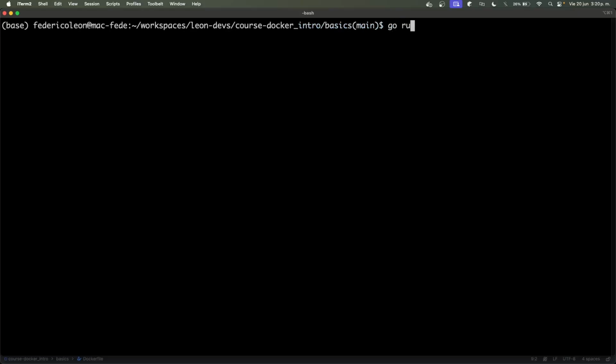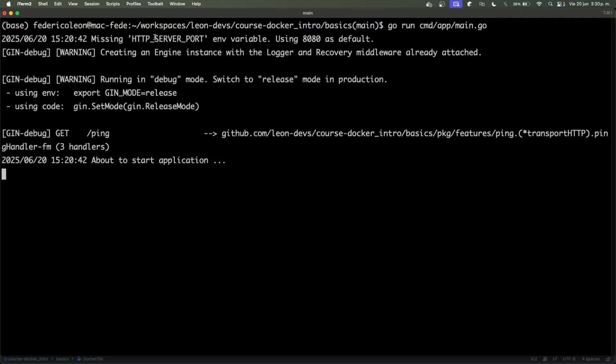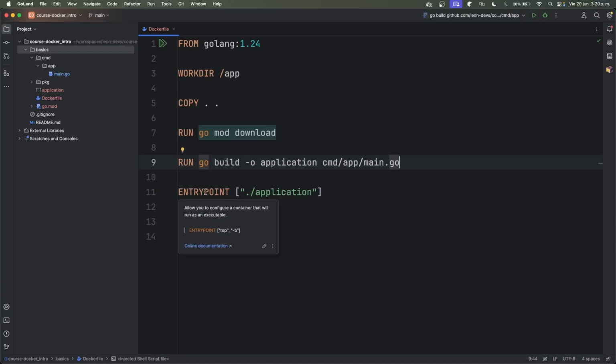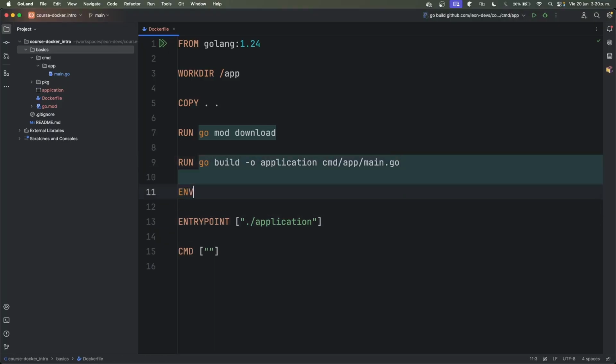You can see that whenever we run our application, it is saying missing HTTP server port environment variable. So the application requires this environment variable to be defined in there. One thing we can do just before executing our application is use the ENV keyword to define an environment variable that we require in our application. In this case, HTTP_SERVER_PORT.